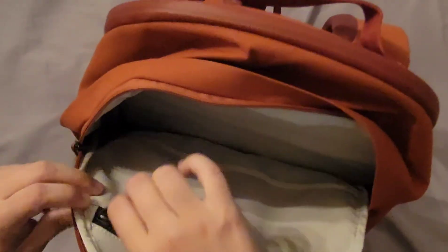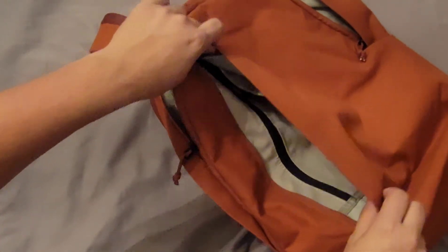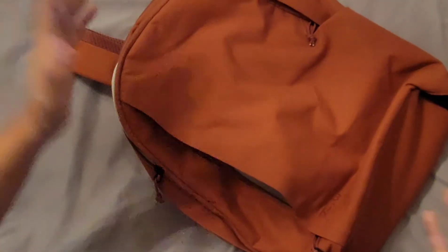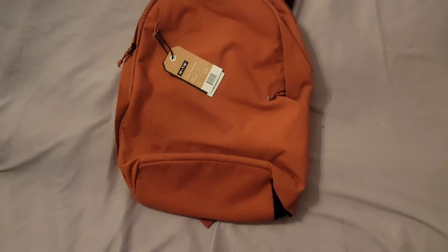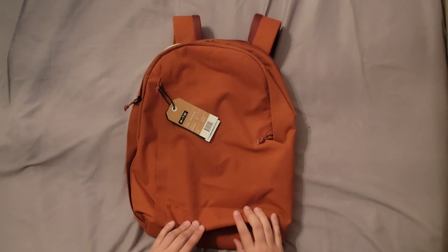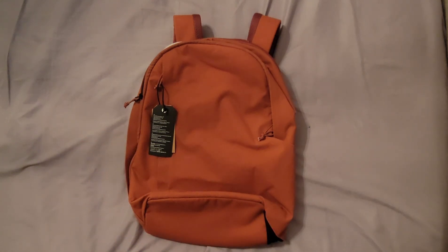That's okay — I don't think this bag needs one. The front pocket could serve as your quick-access pocket if you really wanted: swing it around to the side of your body and your stuff's already there. Great pack for everyday carry, school, and a light workload. I think it's going to be a hit.